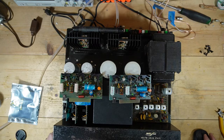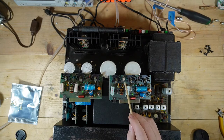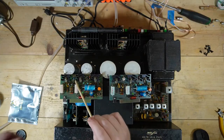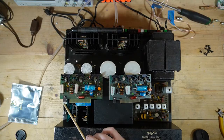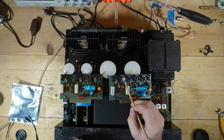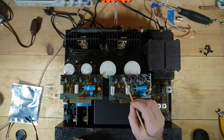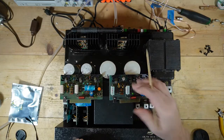Preamp. Yeah, I think it's power amp. Power output board is what it's called. If you look at this position here, we have a germanium transistor. In this position here, I have a diode. This germanium transistor is actually installed in the board like a diode.